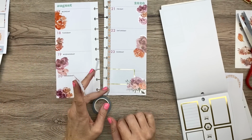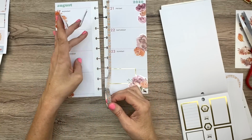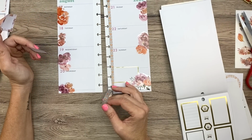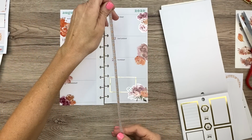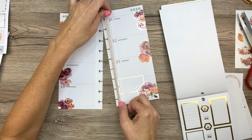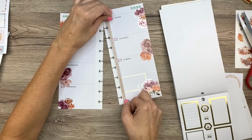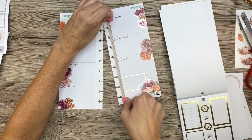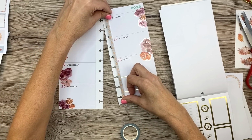I don't like how it covers the gold there, but I can always go underneath it. I'm not sure if I like it or not. Or I could go across. No, I really think, I don't know. This was my original plan. Let's just put it down and we'll see. We'll put it down on both sides and just see how it looks. I just thought it would kind of be cool to have a stripe like this, but I don't know if it's going to make it too busy.